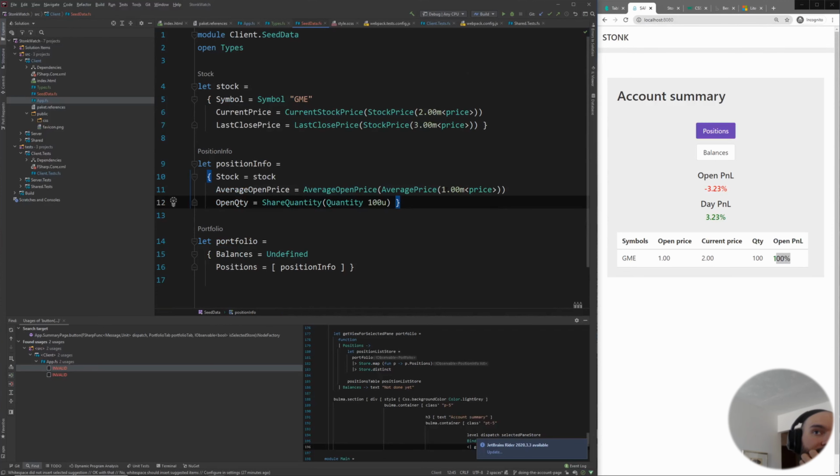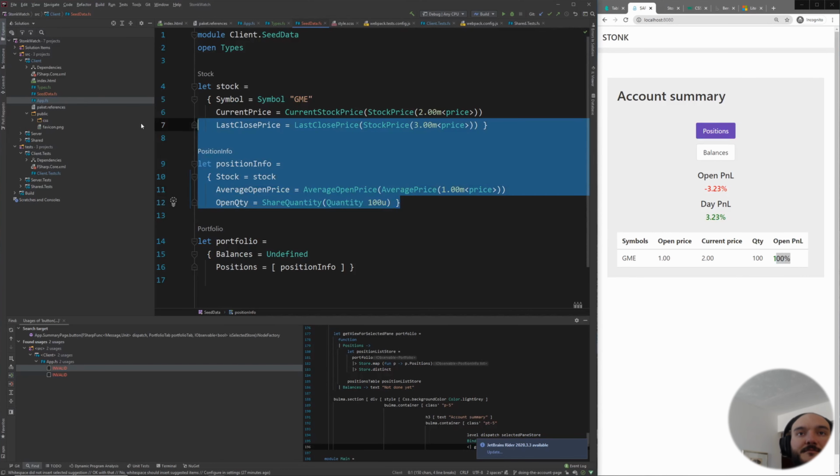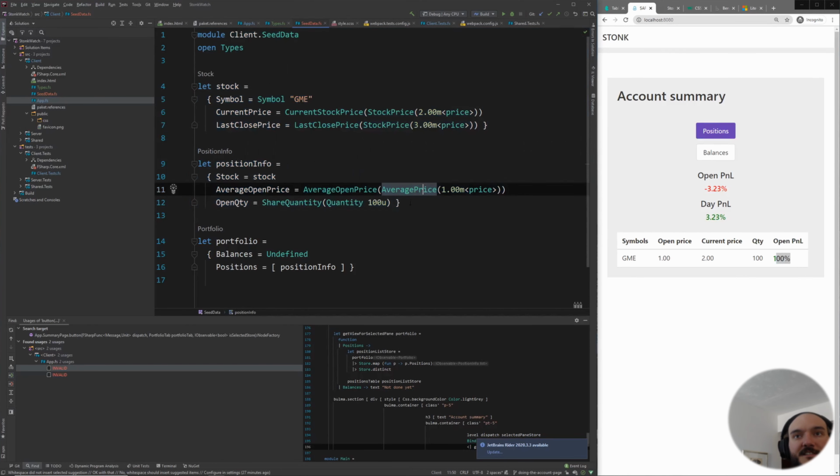If it was negative, so if we go to our seed data, there's a thing that kind of sucks. I should probably duplicate this, because if I change this data, it's going to break the test. So it's such a bad idea, to be honest. It should be only in the test. I just did it real quick to test the algo. But if the average open price was $5, it should be in the red now. And you see like this, so it works.